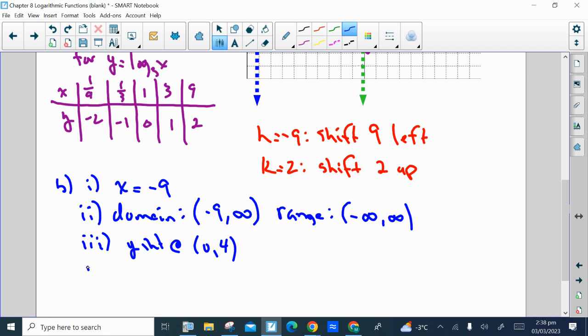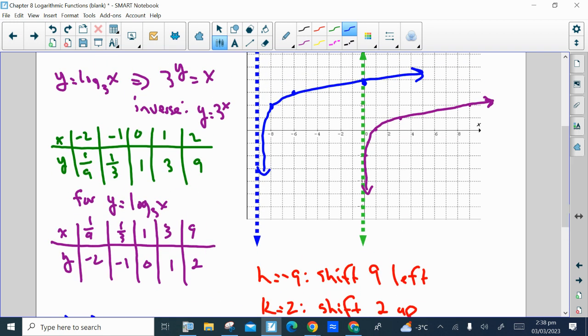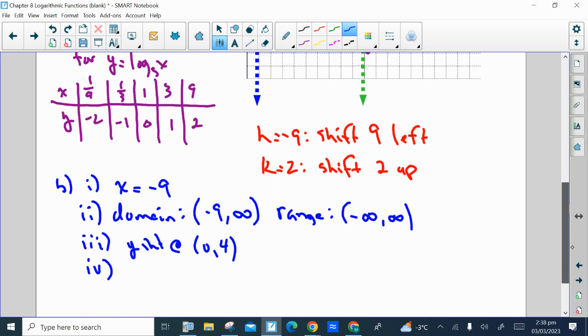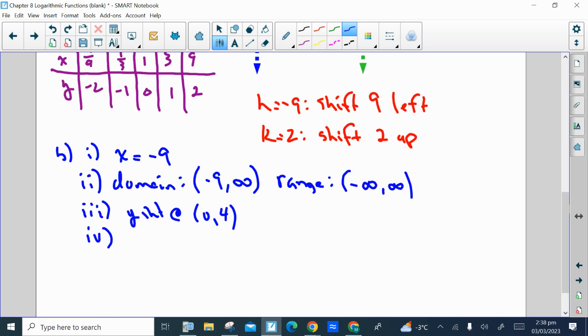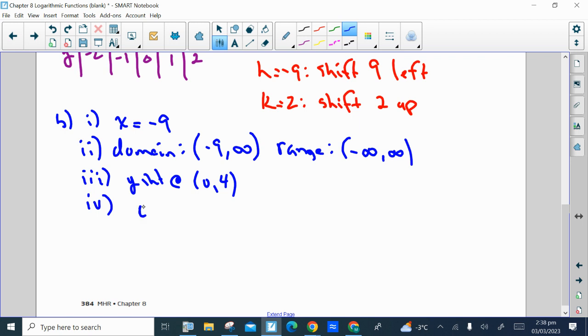And our x-intercept, while there is an x-intercept, it looks like it's between -9 and -8, and we can find it by letting y equal 0. If we take the equation of that logarithmic function and let y equal 0, it'll be log base 3 of x plus 9, plus 2. So you would subtract the 2 from both sides.